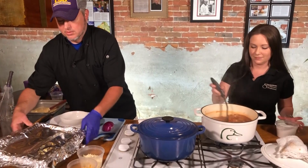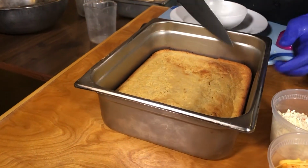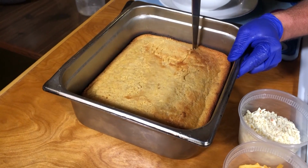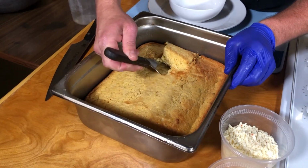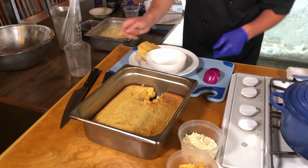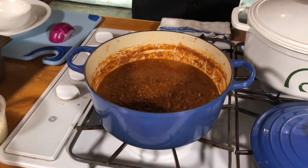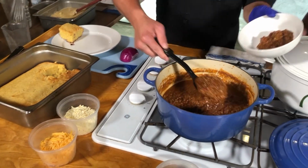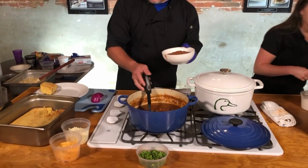I'm going to show our finished cornbread. I'm going to cut us a nice piece. It's the best cornbread I ever ate. Now we got some little crackling cornbread in there. Okay, here's our finished product. Gonna need to borrow that spoon, sweetheart. Handy dandy spoon. Can you get it in there to scoop it? All right, cut me a few of them jalapeno peppers because we're going to make this finishing heat.